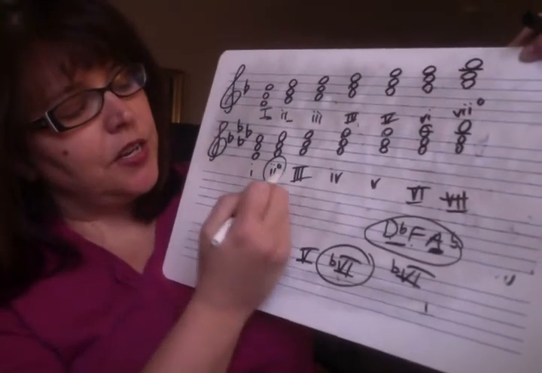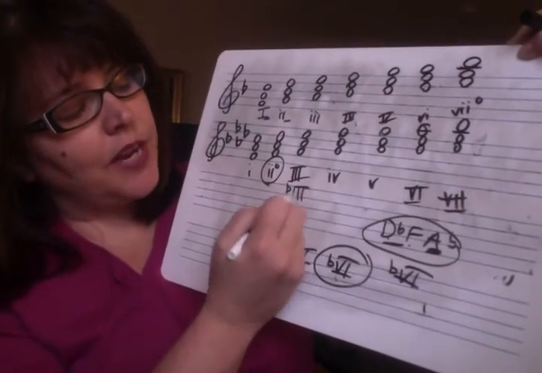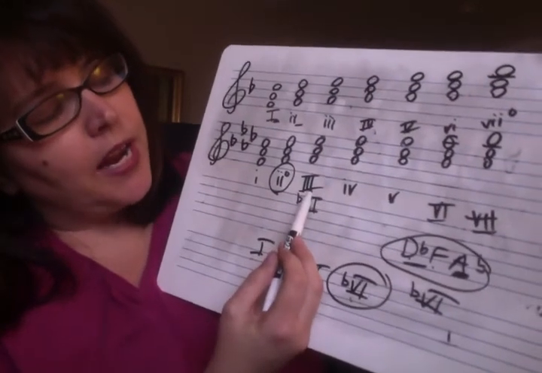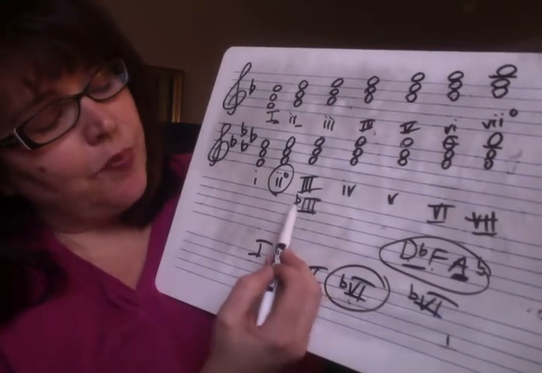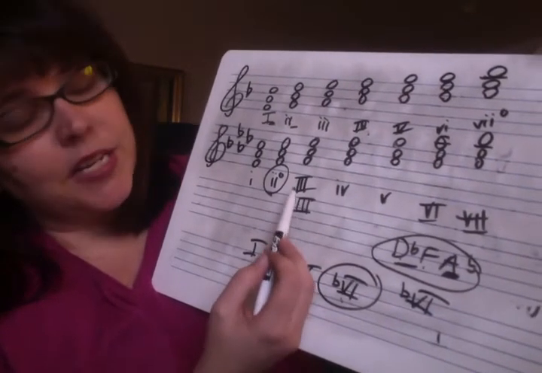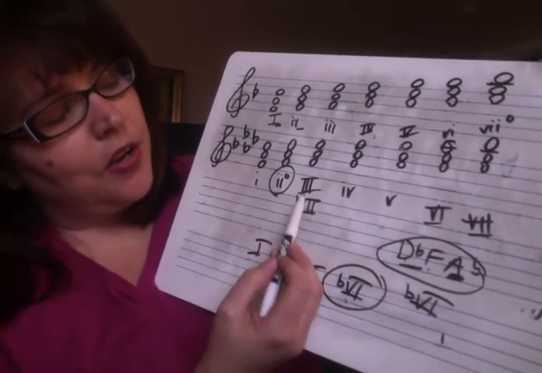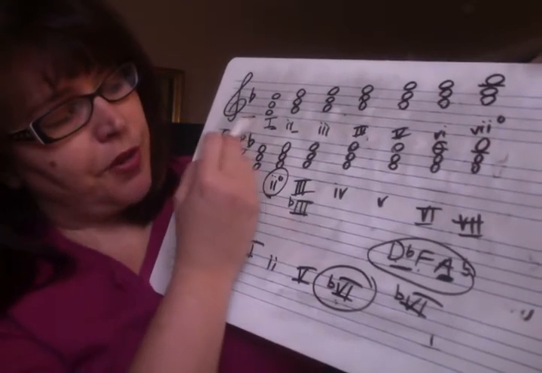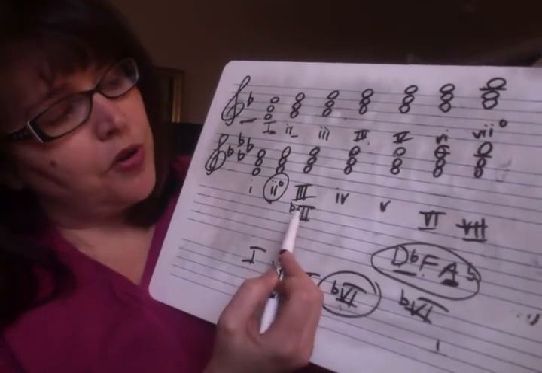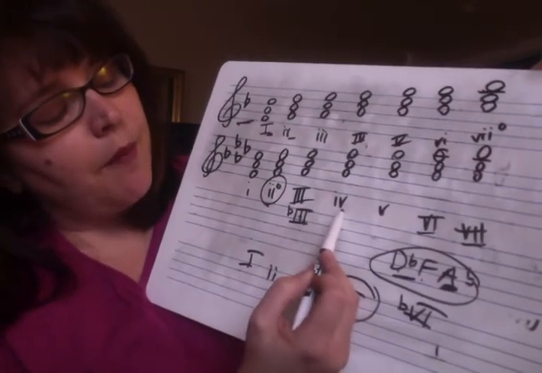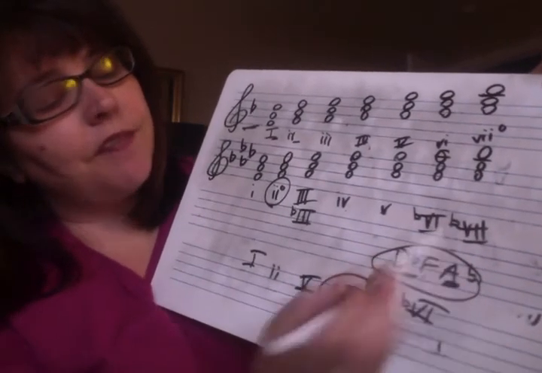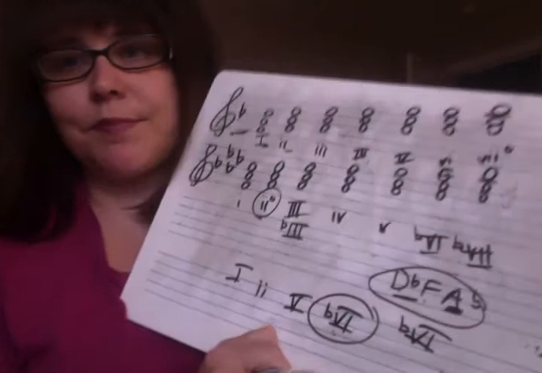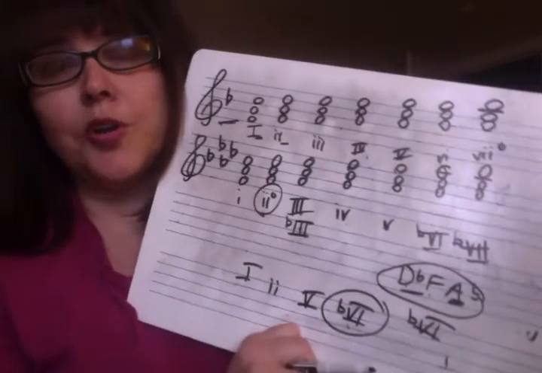2 diminished, we'll always call it a flat 3 because you don't want to just put 3, because that would look like it'd be A, C sharp, E. So you put a flat in front of it so you know that it's A flat, C, E flat. If you're up here in F, you're building a major chord on the lower third scale degree. Minor 4, minor 5, flat 6, same issue, and flat 7, same thing. Okay? So those are all your borrowed chords.